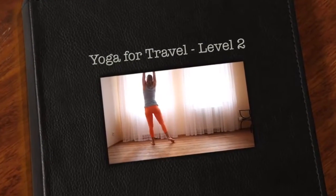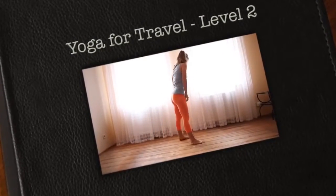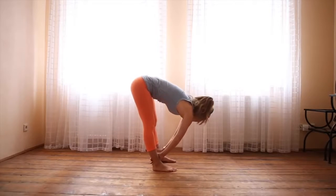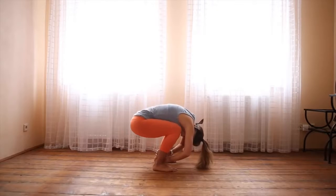Begin with your feet hip distance apart. And let your upper body just melt over your legs. Let your head hang, and then bend your knees deeply.